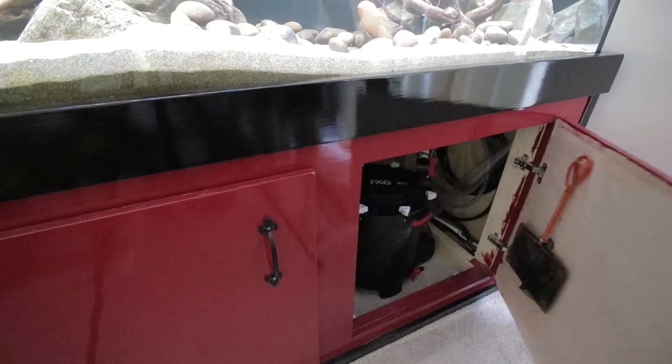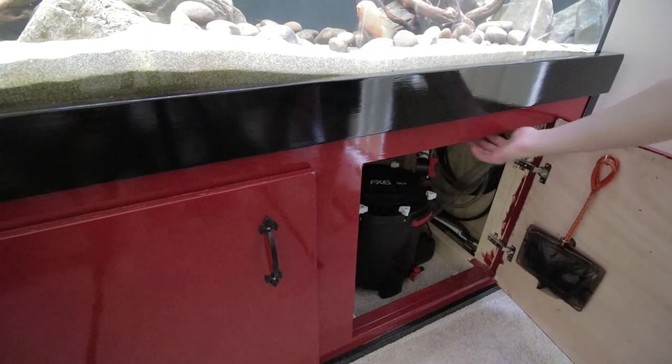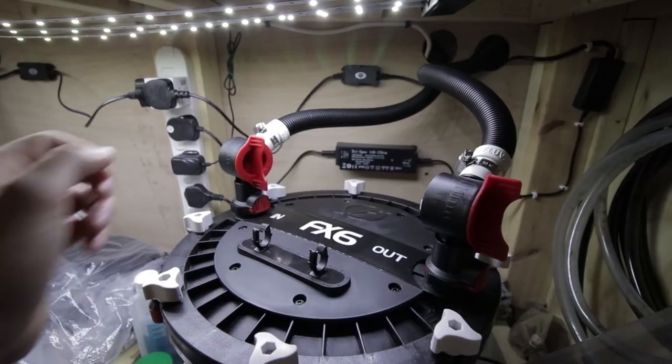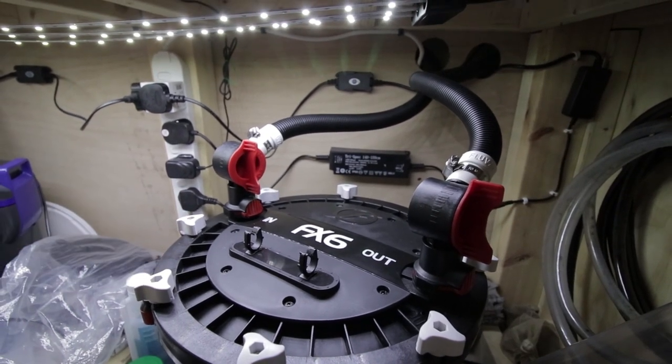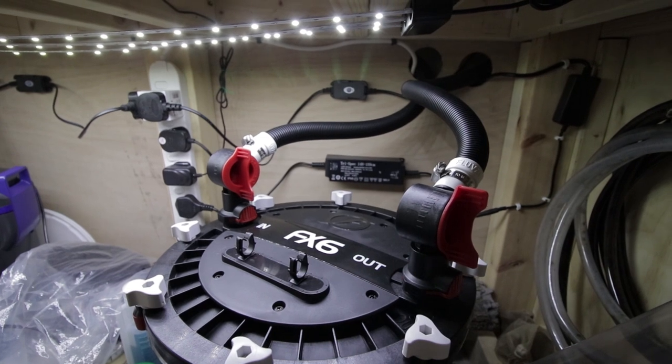Another thing I do, and you might want to do as well, is make sure that any pumps that can't perform well when the water level drops, to turn them off. Now, because I've got two filters on this tank, one of them has a surface skimmer on it, so it tends to gurgle and suck in a lot of air when the water level drops. I'll be turning that one off. But the other filter, the Fluval FX6, that one works completely fine when the water level drops a bit, so I'm going to be leaving that one on.